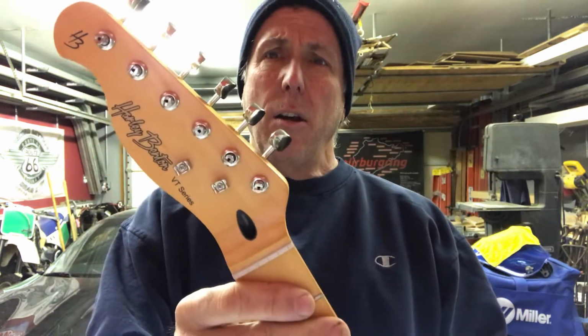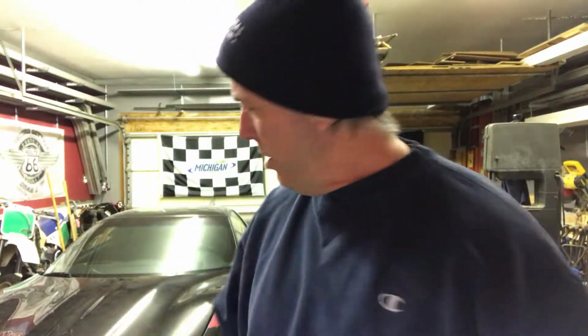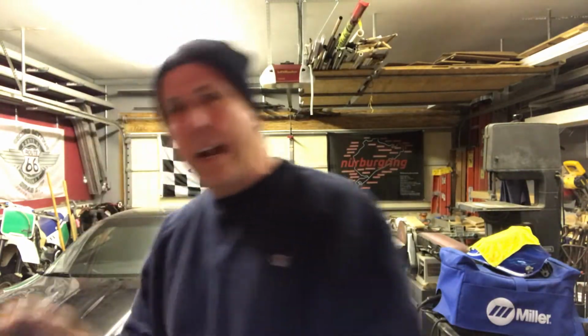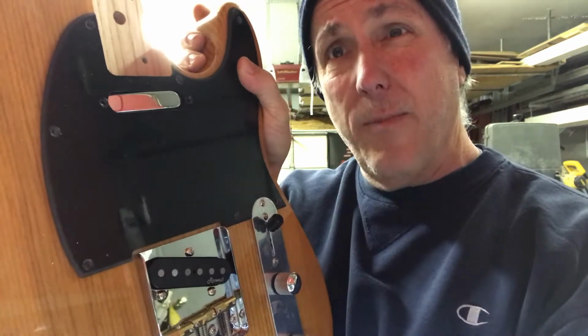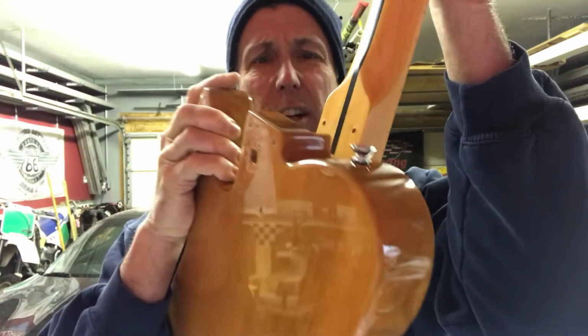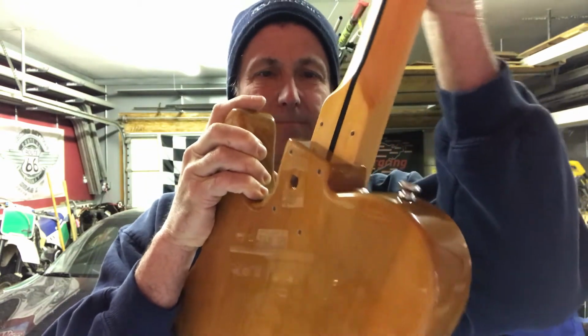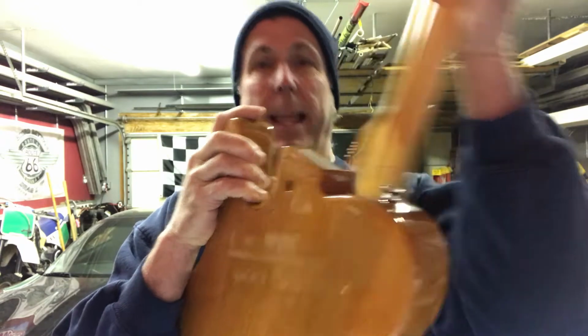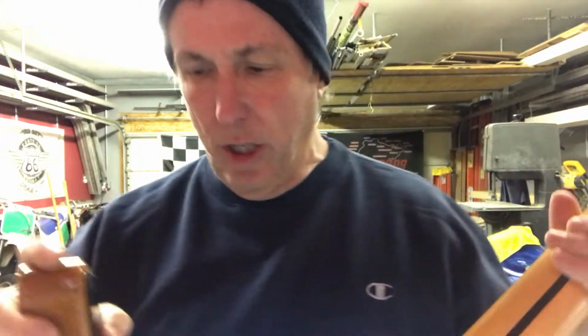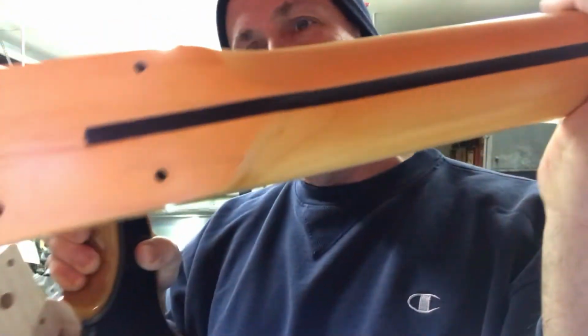Where today I'm going to be putting a left-handed Harley Benton neck, I think you can read it backwards there, on this right-handed Harley Benton body. And I'm going to show you how to do it. Now you'd think it would be a simple little bolt-on thing. Just bolt it right on there, right? Like that. Anyway, the problem is, you see the holes there? They don't align with these holes here.